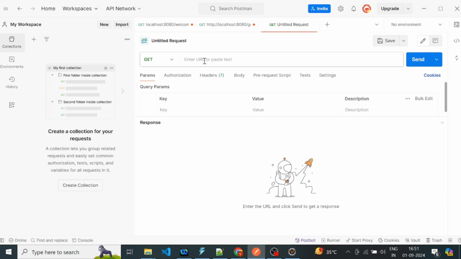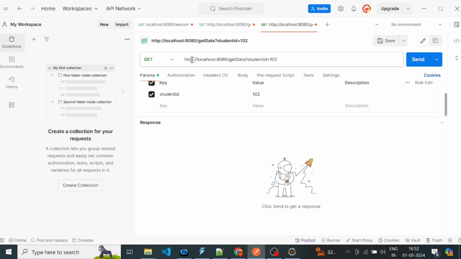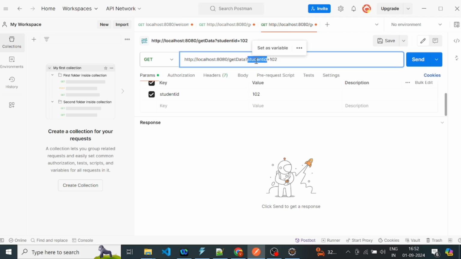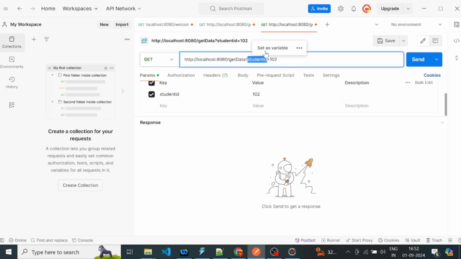Type this URL here: http://localhost:8080/get data. Then a question mark, because this is the request param. The name of this is student ID, and it should match this student ID. Then only it will map.